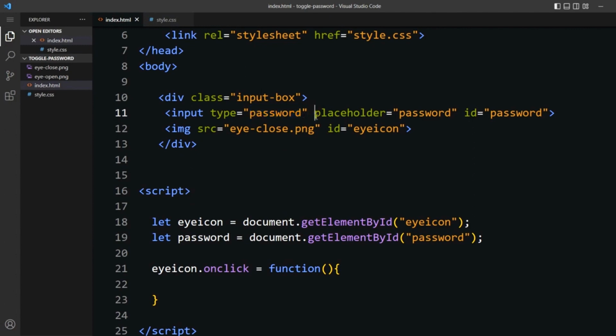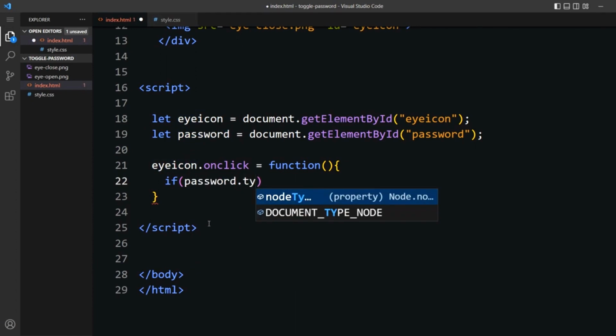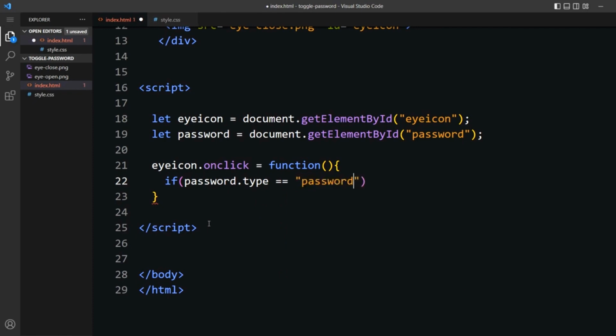So first we have to check whether the password is visible or hidden. For that, in this input field, you can see I have added type equal to password. It means the password will be hidden, and if I write type equal to text, then it will become visible. So here by default we have the type password. It means it is hidden, so we will check the same thing here.